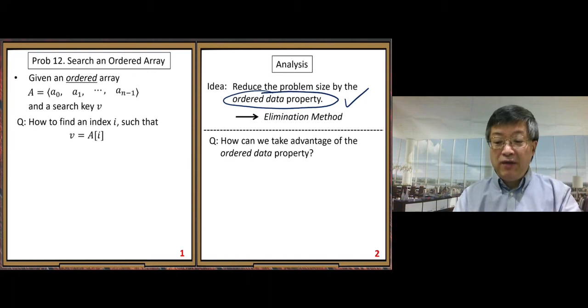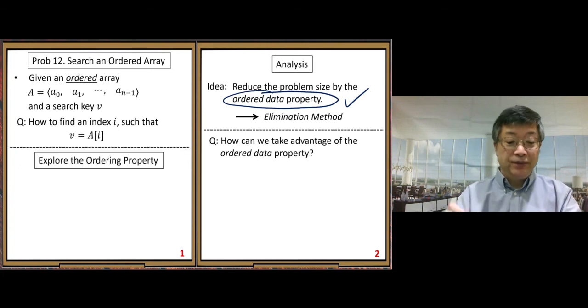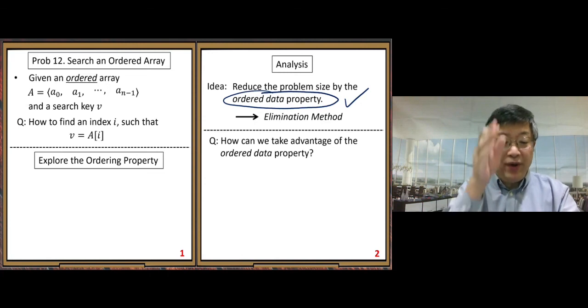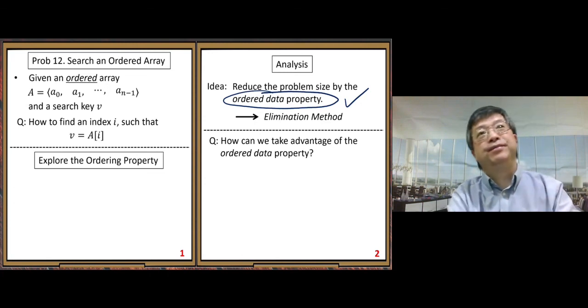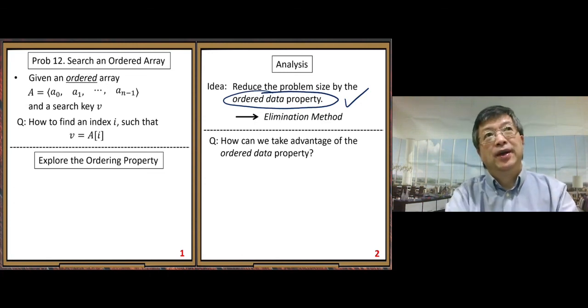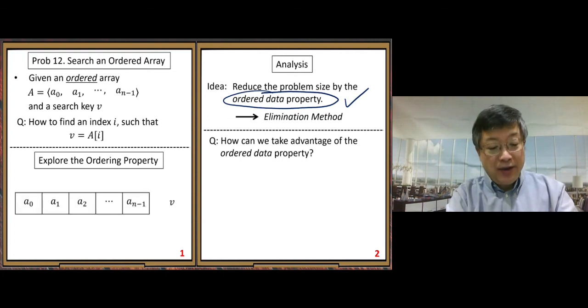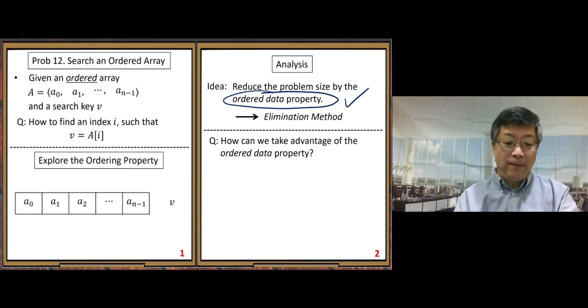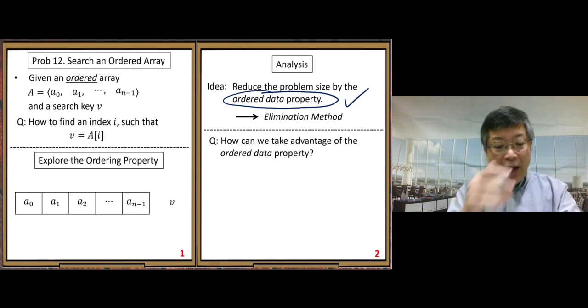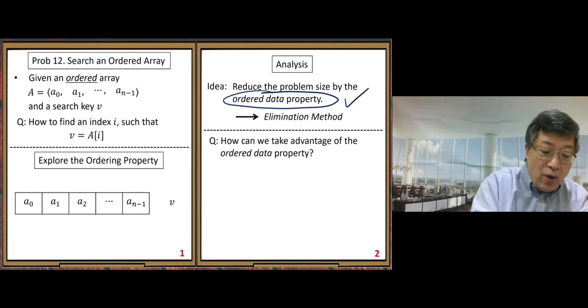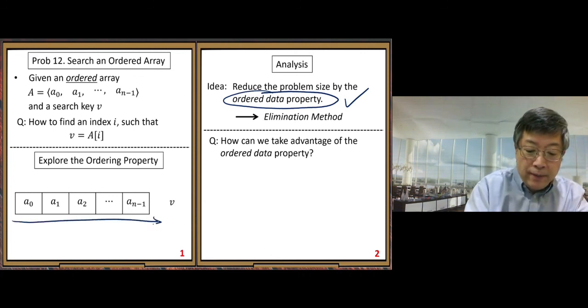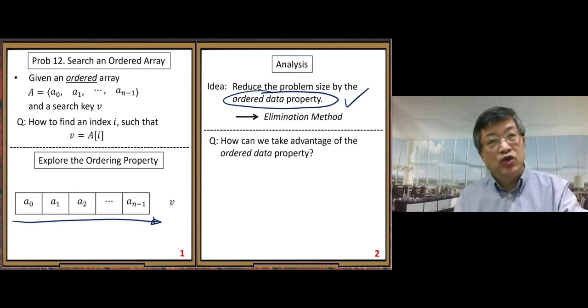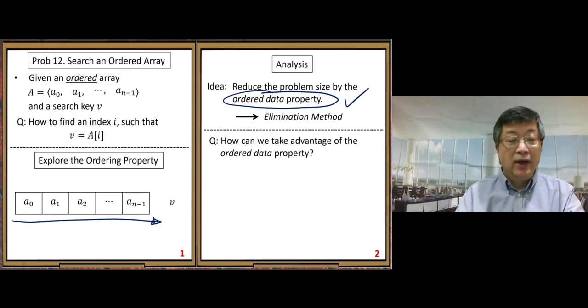Next, we will get more details. How can we take advantage of the ordered data property? More specifically, we want to explore the ordering property. Here I use a simple diagram. This is an ordered array, sorted in this way.